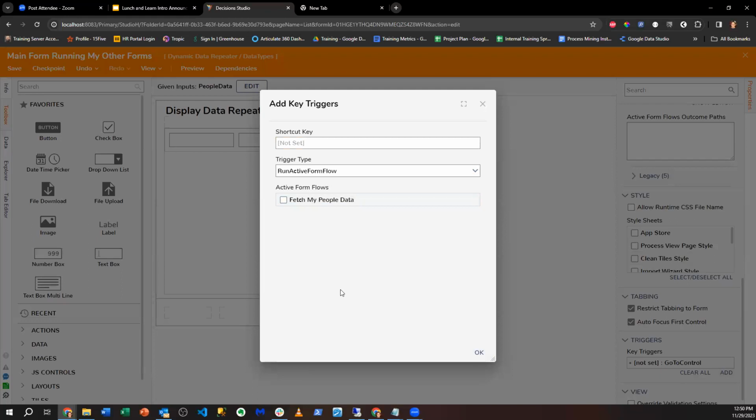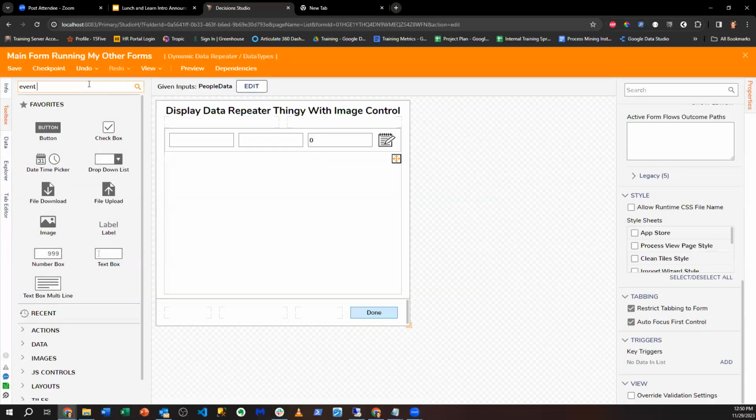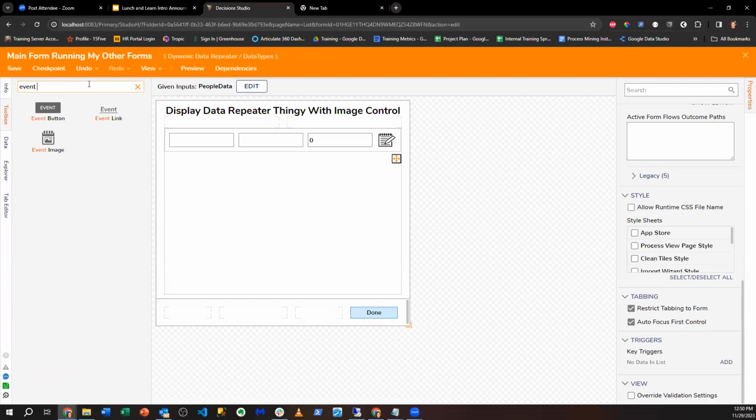That's just okay. So that's just a key to change it. Is there any way I could time that trigger on a time, like an event trigger? Let's see if there's any of those event triggers. It's event image. An active form flow would work that way, but still gives you the same inputs as a subdialogue root flow, so it's not really changing anything. You're just changing subdialogue root, so you wouldn't have forms.